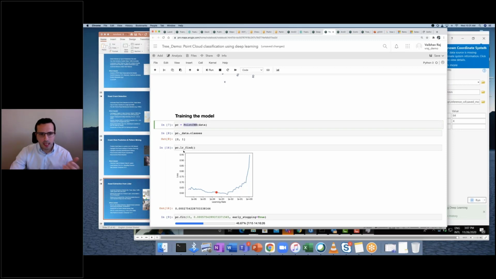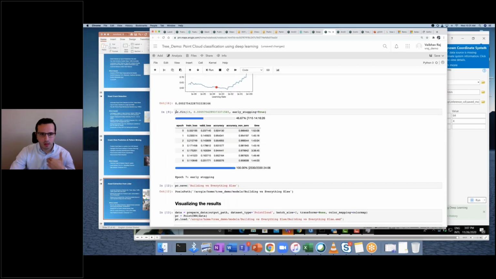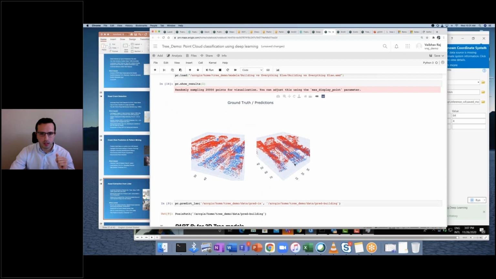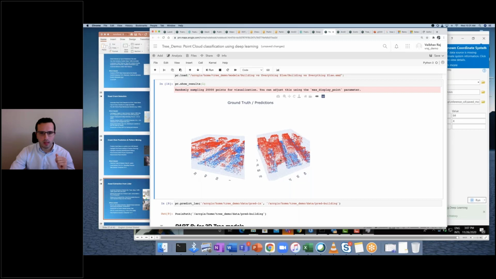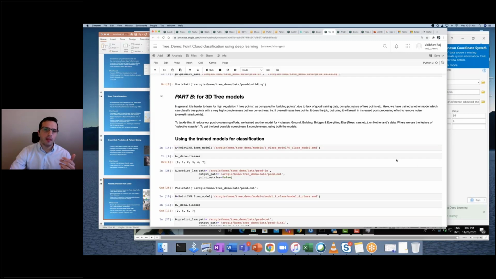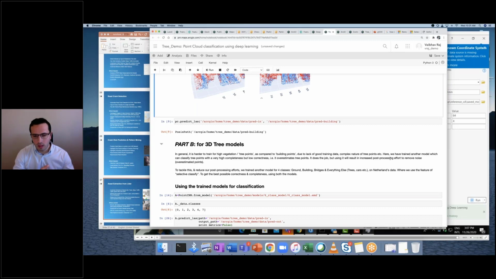As you can see, it's pretty easy to train it using the exported training data. So we are training the model here. We're seeing that the accuracy increases over time, and then we can visualize the results. This is showing the ground truth versus predictions, which you can see is pretty matching. On the left we can see the ground truth, and on the right, we can see the predictions. The algorithm is working perfectly. It's classifying these buildings, as you can see. Now we're going to apply some post-processing methodology that you can read about further online, using 3D Analyst and different processing capabilities to arrive at this state.